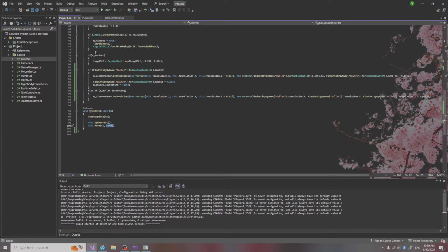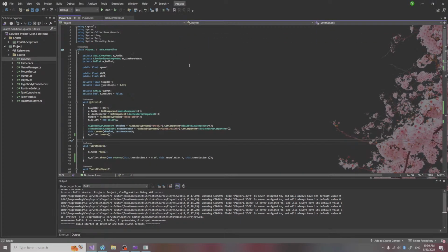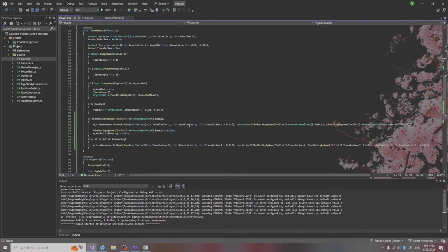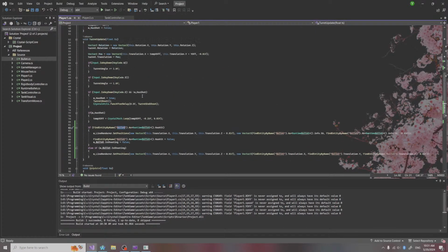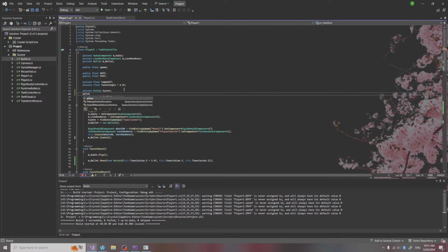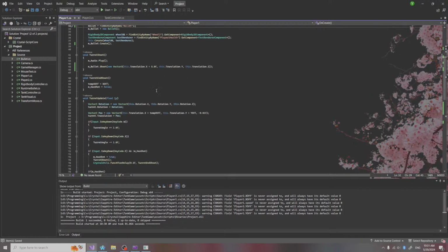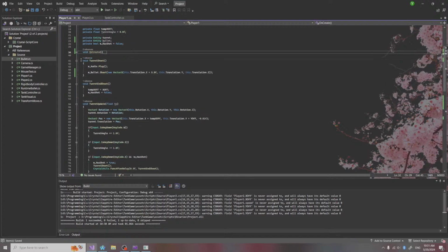Okay, and then I think we should probably fix up the hacky way of doing this and actually do it the right way. So instead of doing this stupid thing where we get all these entities by name every single second, let's just hold a reference to it here. Pivot entity bullet, and then we'll do bullet equals find entity by name bullet in setup, and then it's fine.